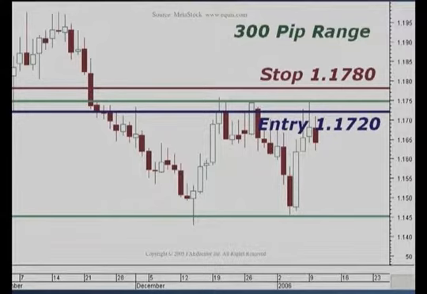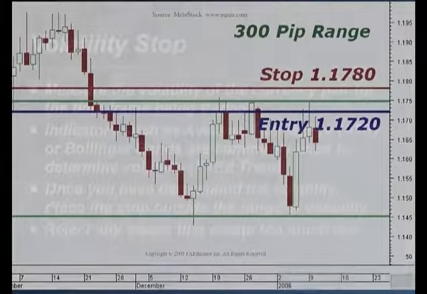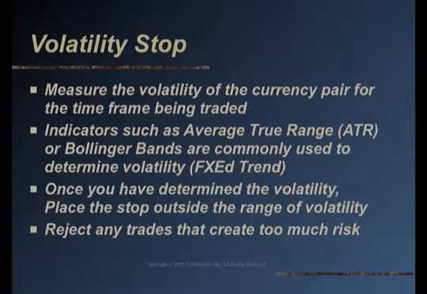Now, the next method that I want to speak to you about is the volatility stop. This is a little bit more advanced. What we're going to do here is measure the volatility of the currency pair, or any instrument that you happen to be trading, for the time frame that is being traded. So, if we're trading on the daily chart, then we're measuring the volatility of the daily chart. If we're trading on the hourly chart, then we're going to measure the volatility on the hourly chart.